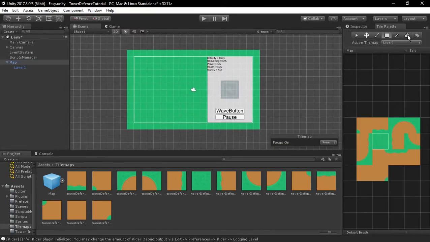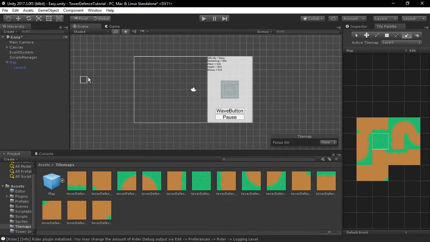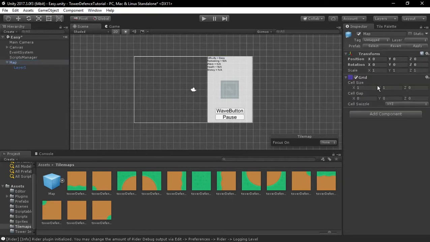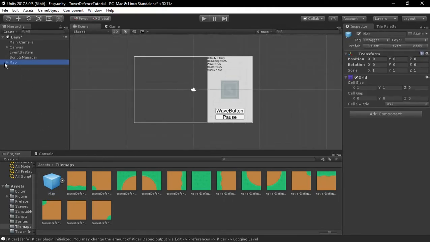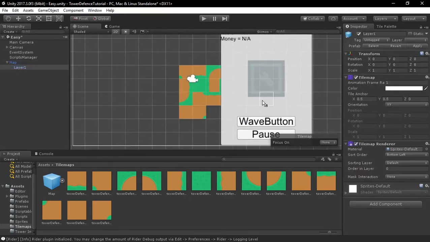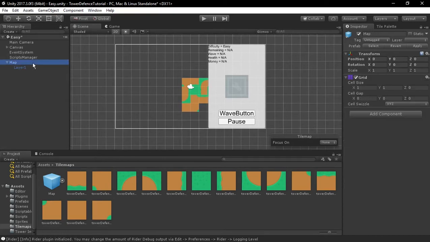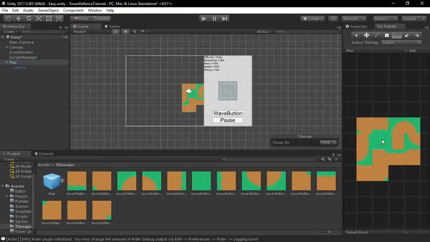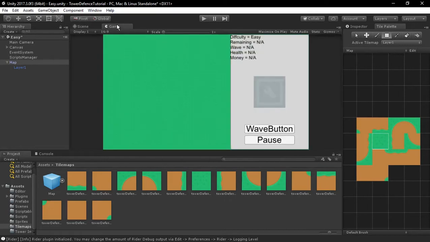So if I quickly remove that, let me rub this out. Where's my tile palette? You don't need to do this, it's just grab, undo. I just want to show you what it looks like. So let me drag my prefab back in there, and now enable the renderer. Okay, so you do the square from this corner. See, now it's done a square towards my mouse. So I go from one out from the camera to the other side, and now this is done in the background. So if we go into the game, all corners are covered, there are no little gaps where they can show the edge of the map.